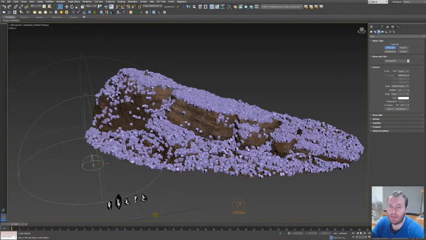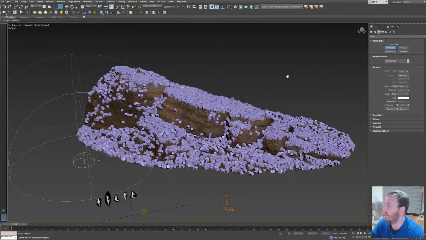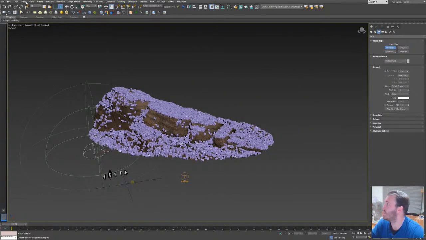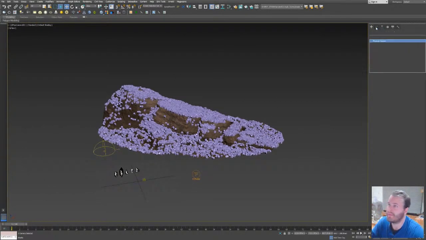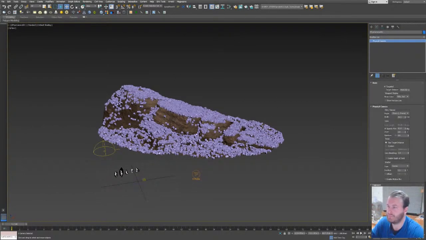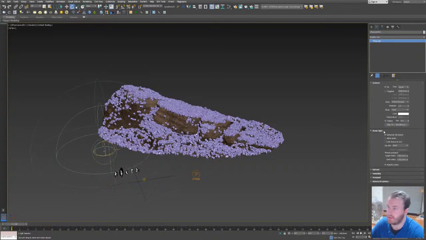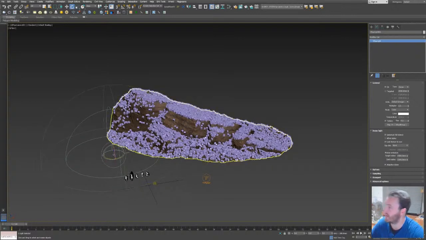Let's just quickly throw in a camera here. The dome light, I like to lock that icon so I can turn it here manually. You can do it in the map as well.